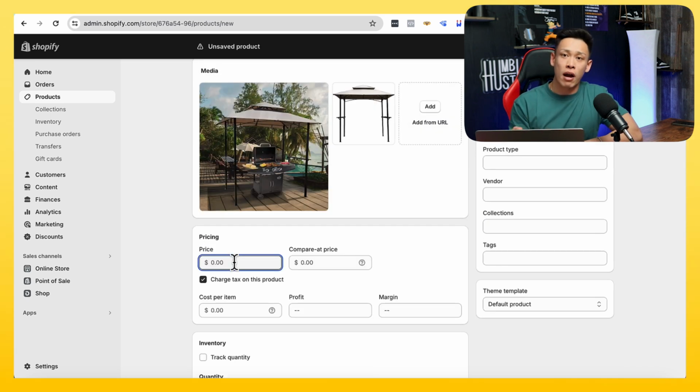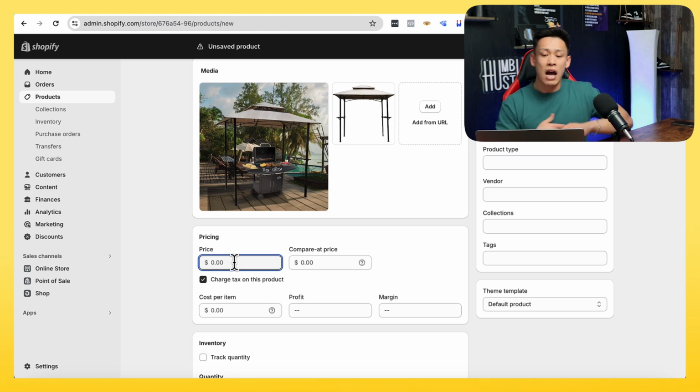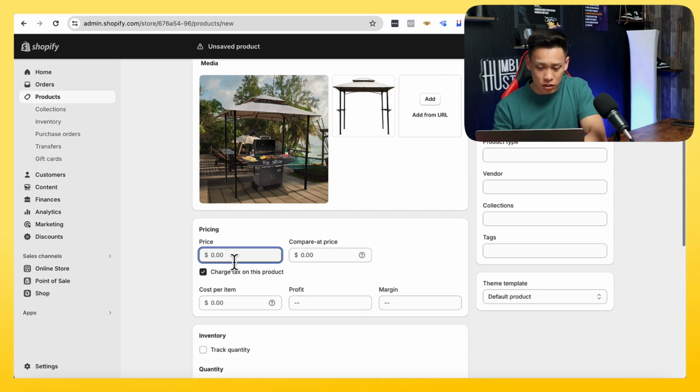So when you guys are applying to Google Merchant Center, when we're trying to advertise for Google, there's gonna be an algorithm that scans through your website page. And so if you have images that are maybe less premium or just don't look the best, it might cause your chance of getting banned by Google to be a little bit higher. So I highly recommend you go with professional photos and avoid words and text and all that stuff in it for now. And you can set up the pricing.